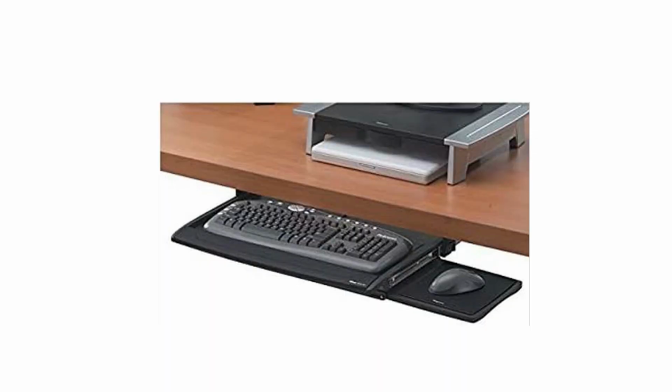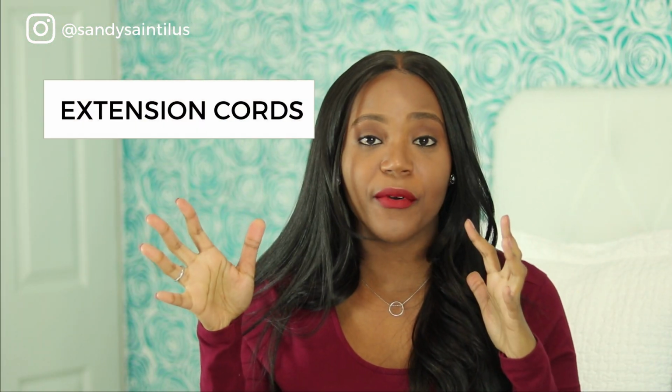I really like office chairs that have arms because I always like to rest my arms somewhere. And your arms should be at a 90 degree angle when you're typing. So a lot of people will have the pull out tray with the keyboard, so that way you can rest your arms in the armrest and still type away while you're keeping your body straight. So if you do not have one of those, I highly recommend getting one if your desk allows it.